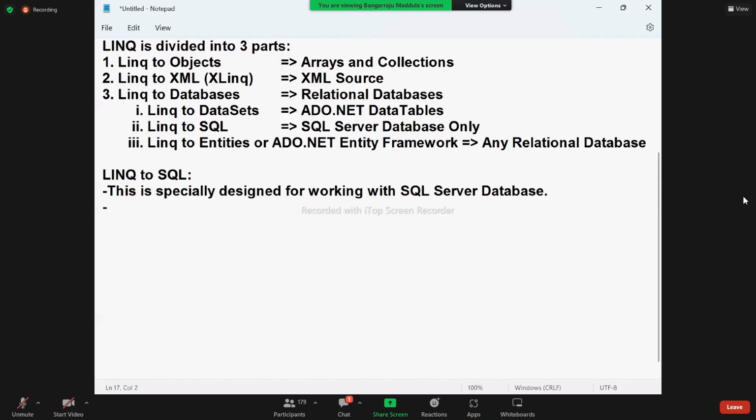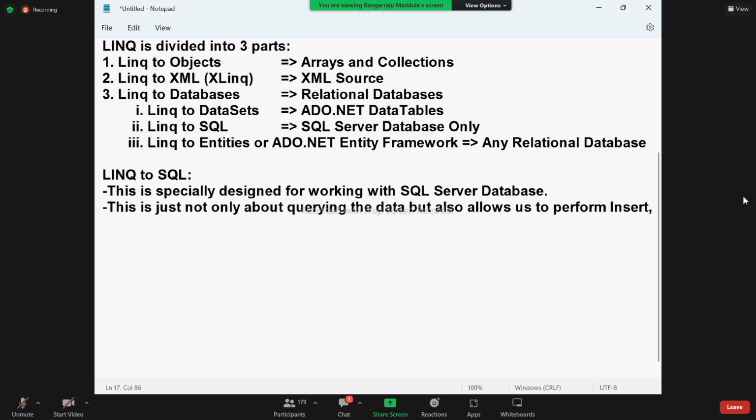Second important thing. This is not only about querying the data, but also allows us to perform insert, update and delete operations also, which we call CRUD operations.